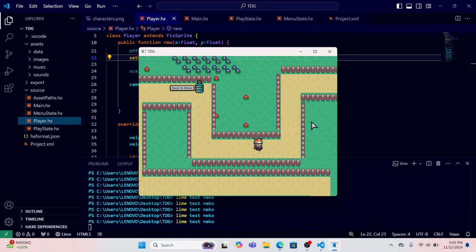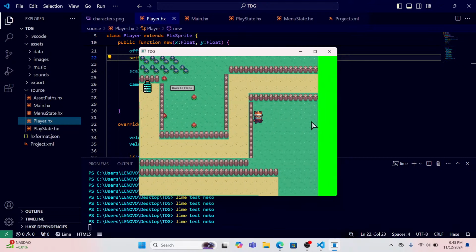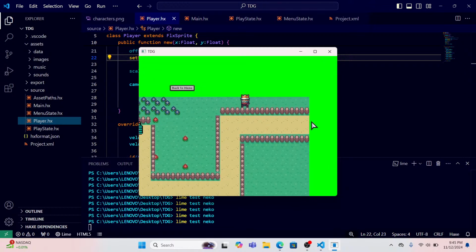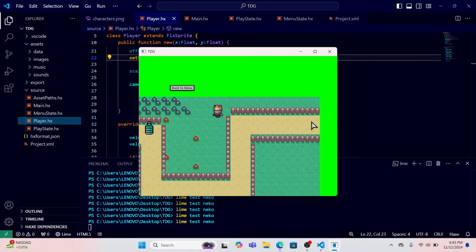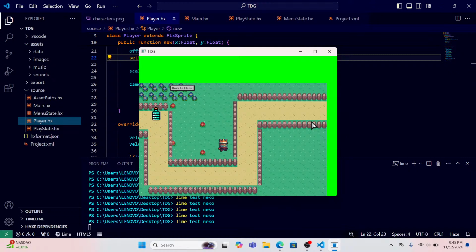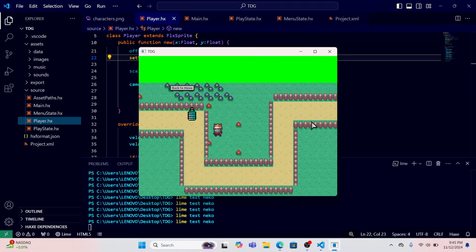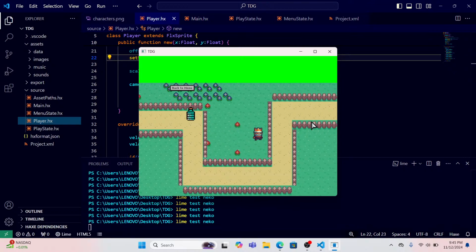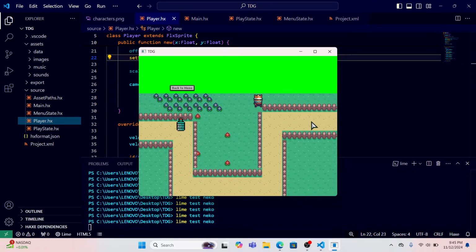Next up, I think I want to fix this. These ones are not colliding, right? I don't know what's wrong with that. Wow. I don't know what's going on here.